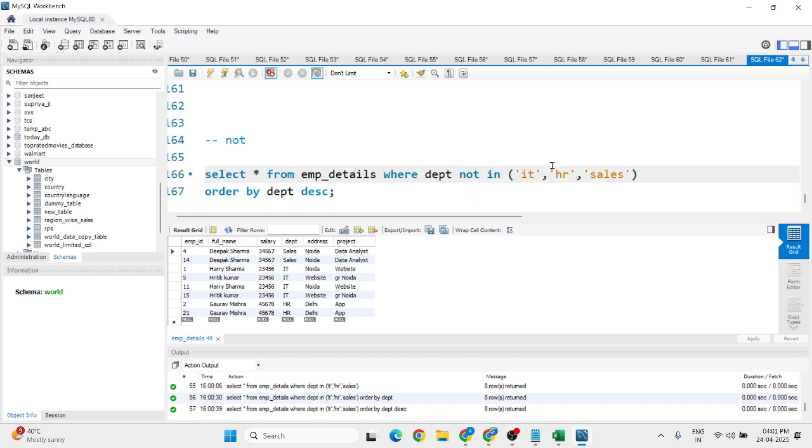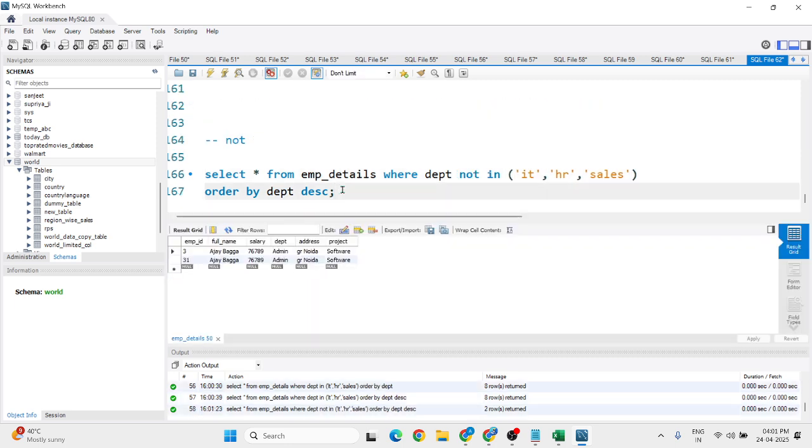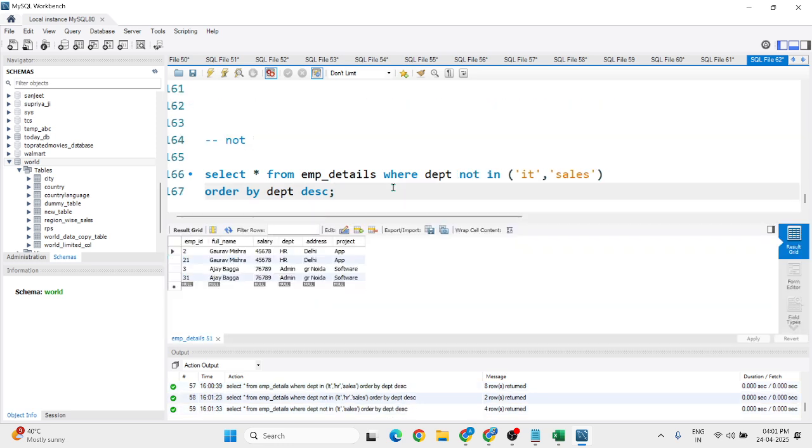They should belong to other departments, but they should not be part of these departments. Now just simply run this. It will give you only the admin data. Suppose I removed HR from here, now I will get the data not related to IT and sales department, and this will give me the data related to HR and admin department. So in this way we can use the not operator. Not is like just reversing the condition. We can reverse the overall condition, right?